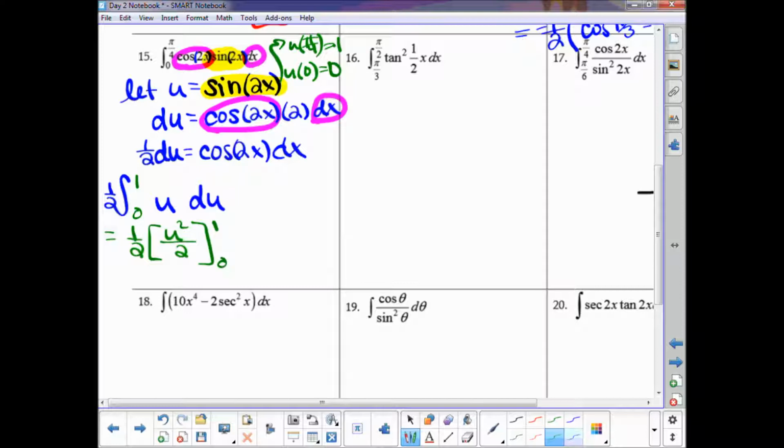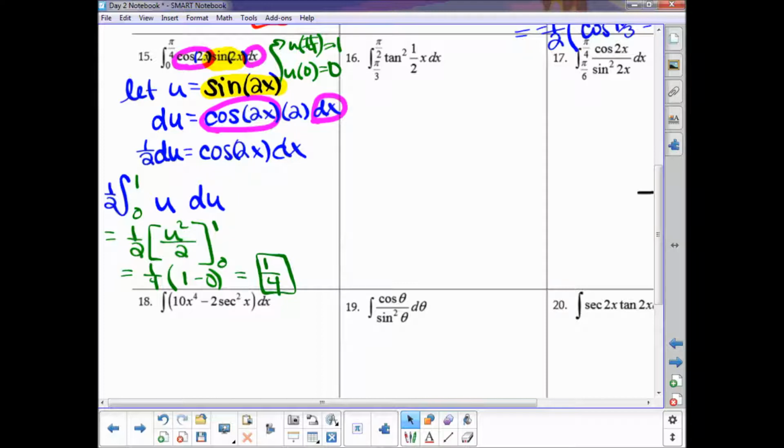Yeah. Okay. You just had me a little worried for a moment. Again, I'm going to go ahead and multiply that 1/4 together. So then I have 1/4 times 1 squared is 1. 0 squared is 0. So what's my final answer? Just 1/4. How crazy is that? So again, you brought this into a much more manageable state. Questions with that?